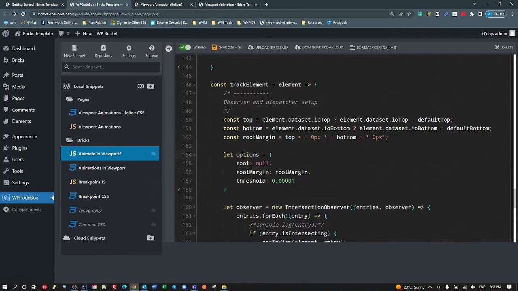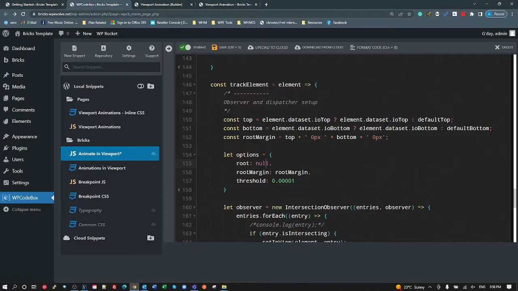Then we have a settings or configuration object here for our intersection observer. Setting the root to null means it's tracking the entire viewport. That's all we want to do. You can actually get another DOM element, position it absolutely, and stick it in the center of the screen and use that as your reference for tracking. That's another way of using the intersection observer. We don't need to do that because we just want to know when it comes in or out of view and how far from that it is.